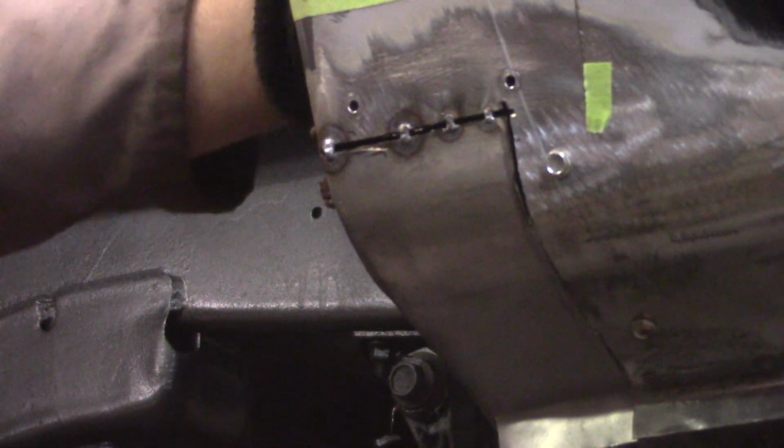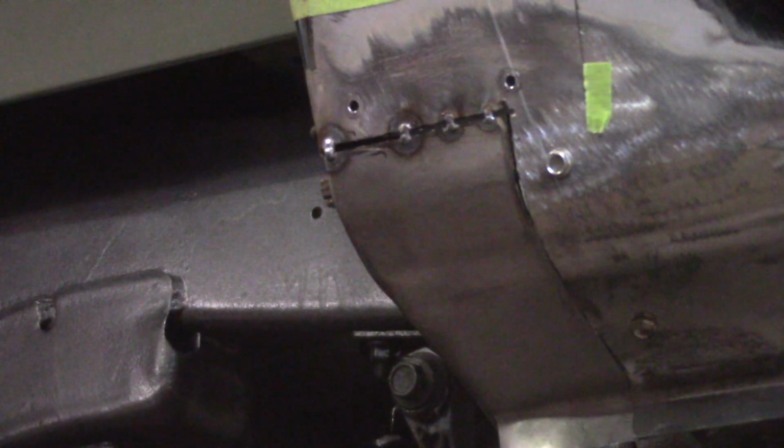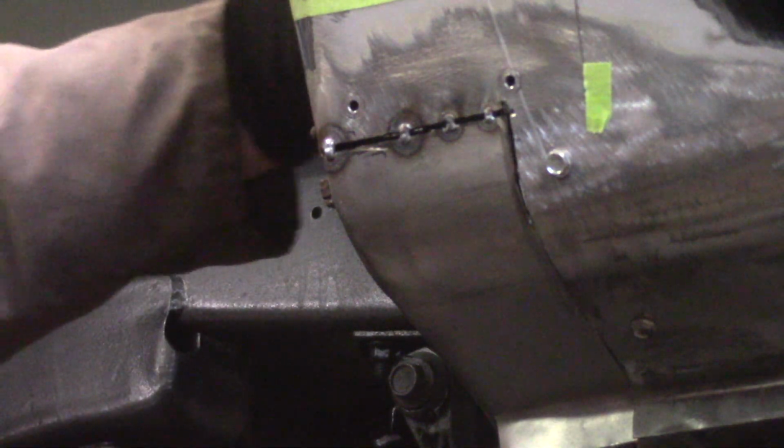Now you gotta remember to peel away the other sheet metal, because if you don't, you'll accidentally weld it together. Don't ask me how I know that. Hammer and dolly. Stick that booger right in there. Give it a little tippity tap.